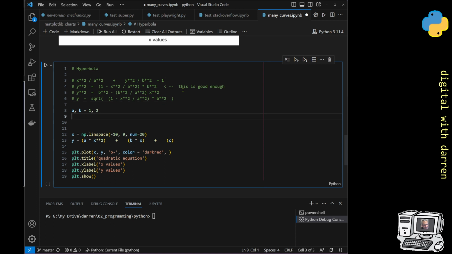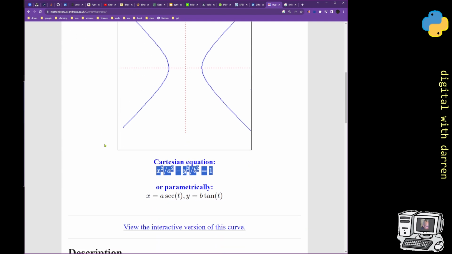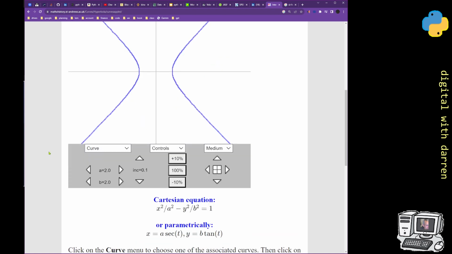Now, when I was saying that this piece here, a squared, is just a constant, and b squared is just a constant. The reason why is we've got a and we can square it, but then it's never changing thereafter. And b is the same thing, we can square it. I think that's the case, that we're never changing them. I've just got to remind myself by having a look at that and thinking about it for a second. I guess you can choose different values of a and b, but we can do that anyway. So I think that's fine.